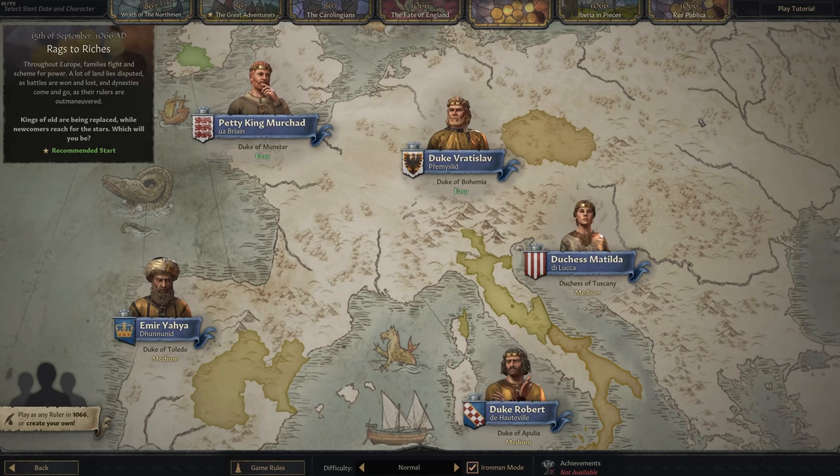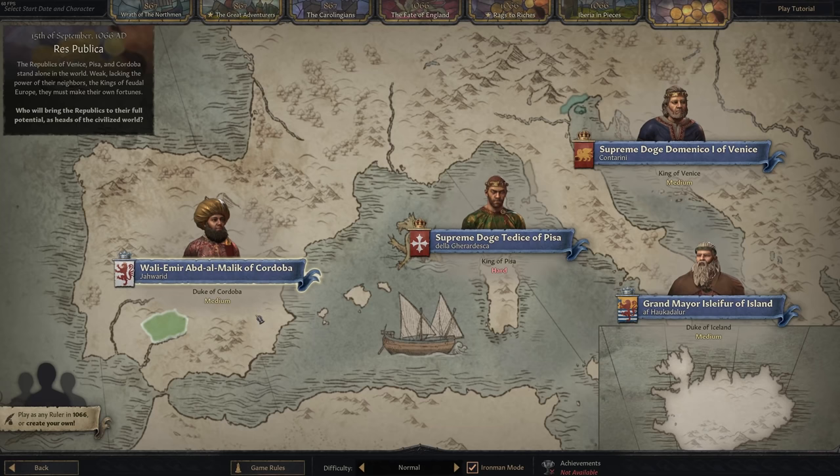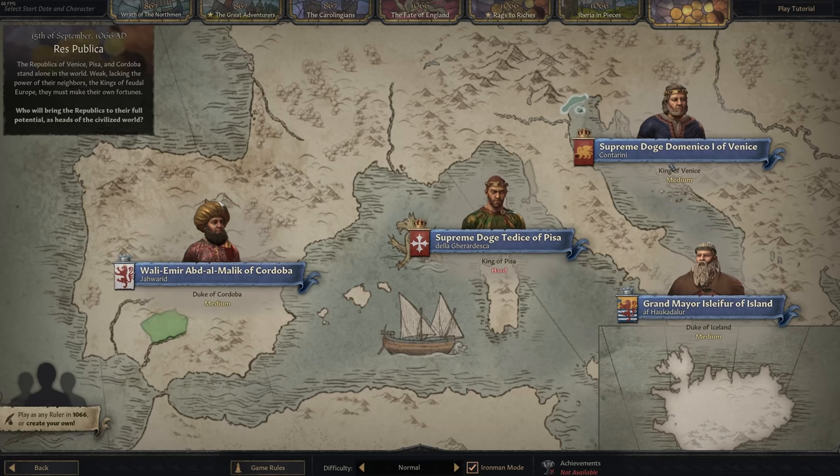Let's have a look. Let's go into the settings right away. Up here we have now, with the Republica mod, a new tab, Republica, and here we can now choose between four different republics that we want to start as. So we have Cordoba, we have Pisa, we have Iceland, which is, well, an island, and we have Venezia. And of course we're going as the Supreme Doge Domenico I of Venice.